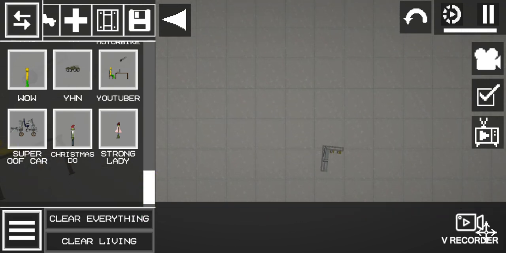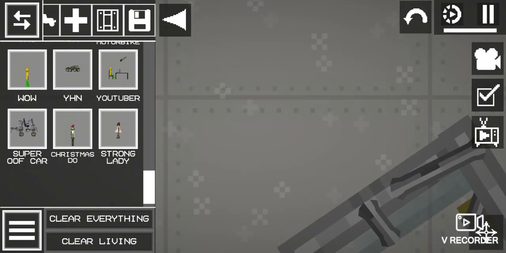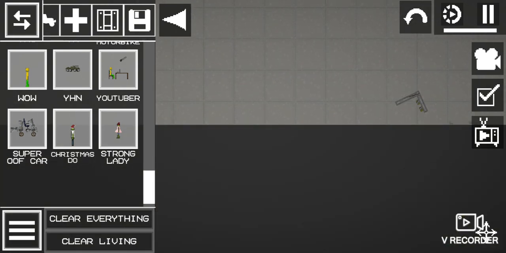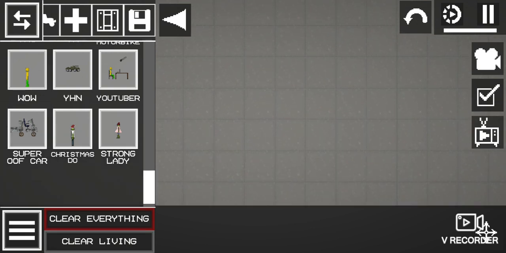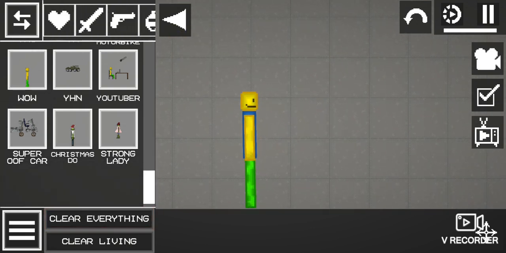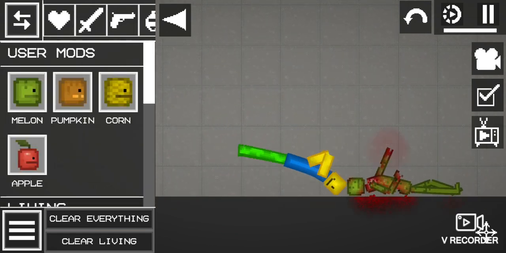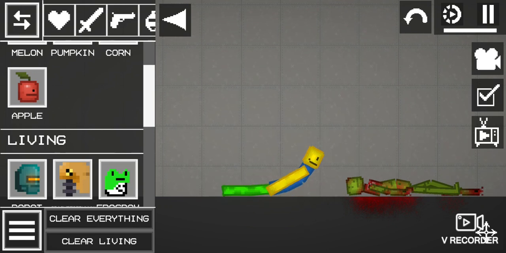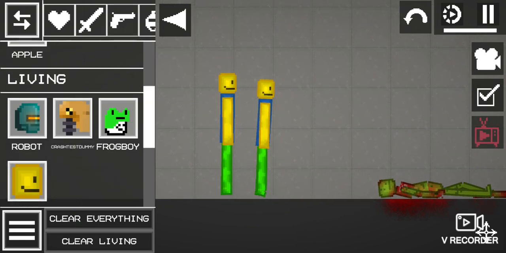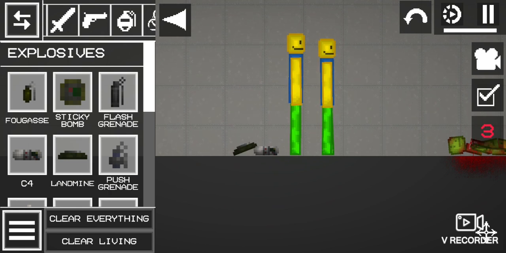There's the computer going. Man, I will destroy this. And actually, we now have WoW. Okay, we have WoW. It's even stronger than a melon or a regular noob, because you can see this can actually avoid everything when you put it.